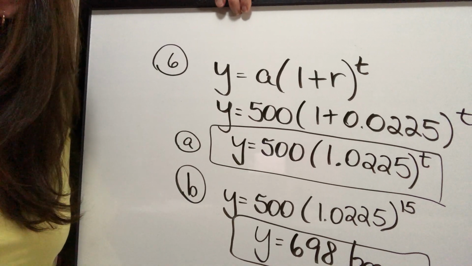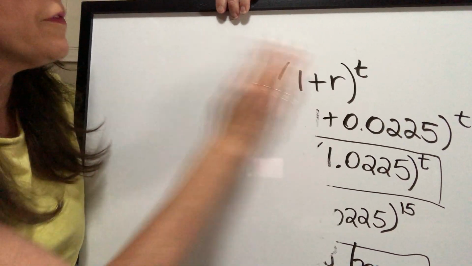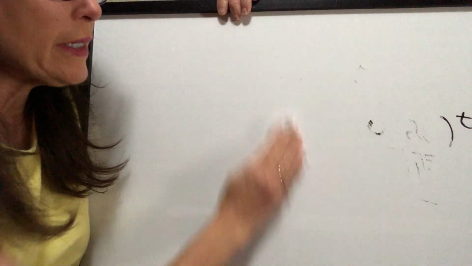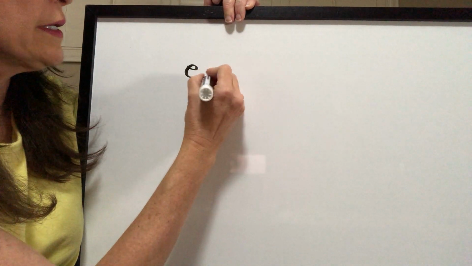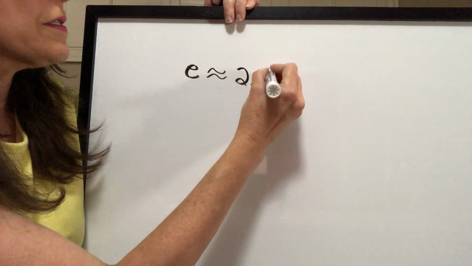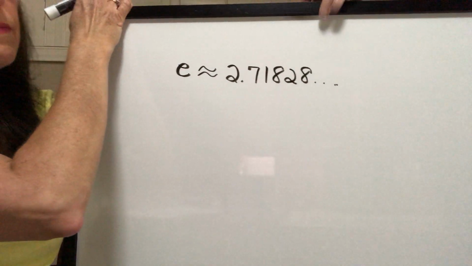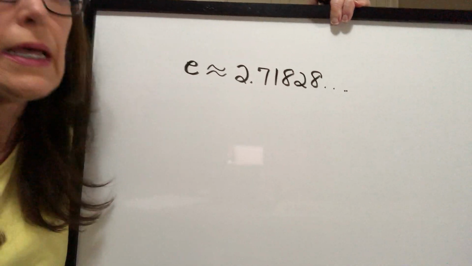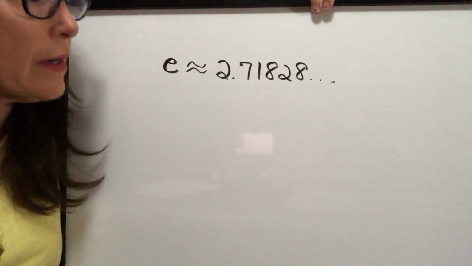Okay, so on the next part, there is a number in math, and you may or may not have seen or heard of this number before, but it is an irrational number, irrational, I said, and it is denoted by the letter E, but it actually stands for a number, and this is approximately equal to 2.71828 and so on. So it's irrational, meaning that it is never ending and it never repeats, kind of like pi, but this is the value that the number E has.